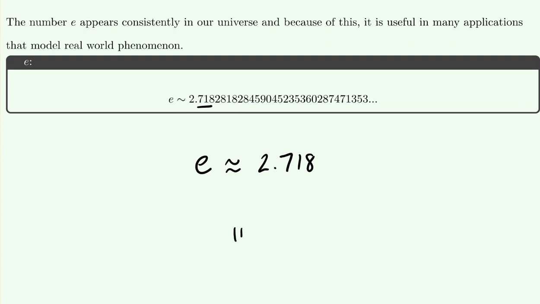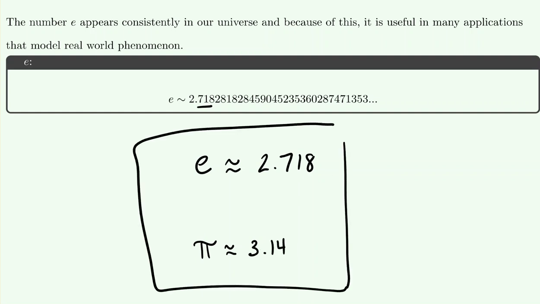And for both pi and e, there should be a button on your calculator. So I would look through your calculator, and if you don't see it, send me a Canvas message with a picture of your calculator, and I can highlight exactly where it is if it is there. So just be aware that these symbols represent numbers and know about what they represent. So e is about 2.718, pi is about 3.14. Okay. That's what we want to take away from this section, for this page.